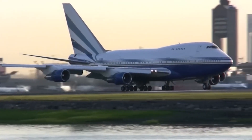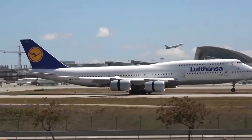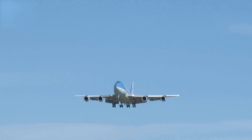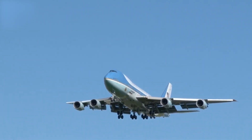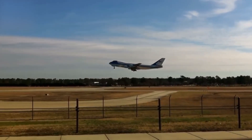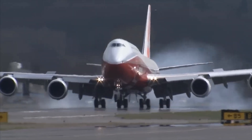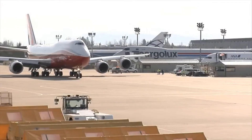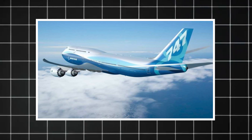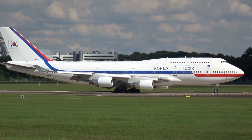The hump wasn't supposed to be famous. It wasn't meant to be stylish or iconic. It was a purely functional choice — a solution to a cargo problem. But it became all of that, and more. That unusual design turned into one of the most recognizable shapes in aviation history. It became a symbol of international travel, engineering brilliance, and the golden age of aviation. From lounges and piano bars to critical medical cargo, the 747's hump saw it all. It told a story of bold decisions, smart design, and how necessity can sometimes create something truly unforgettable.